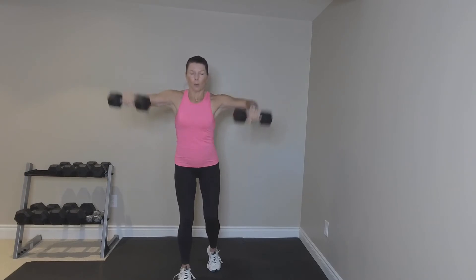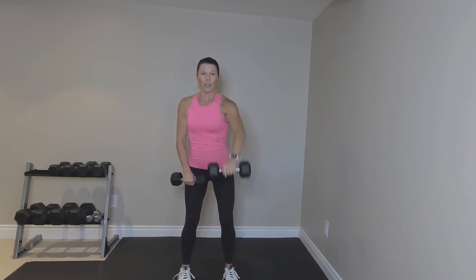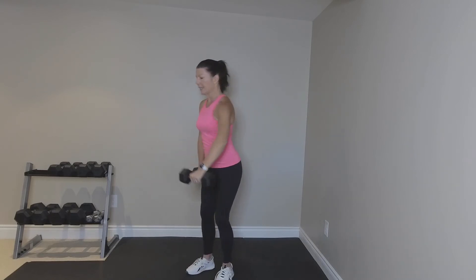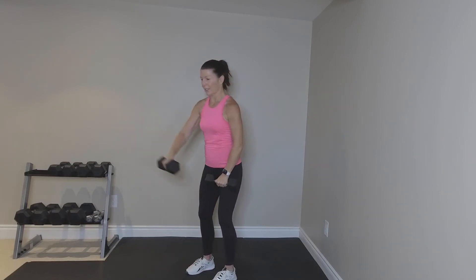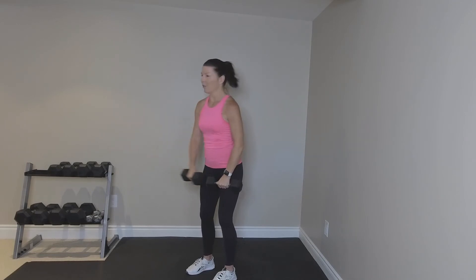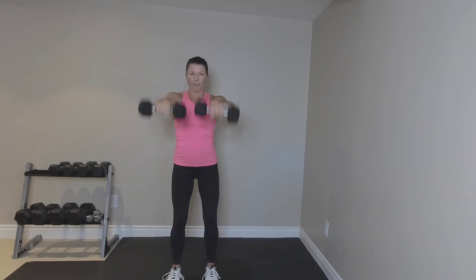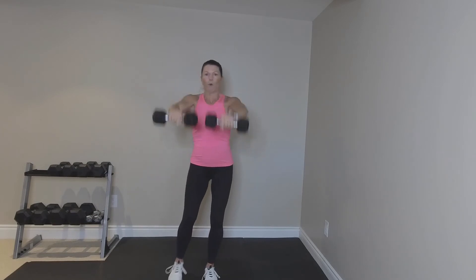Okay guys, forward raise. Right arm — forward and switch. Now I'm going to bring my foot in. You really want to control your back on this one. That's it. Turning a little sideways for you. Core strength, really important here. Eight for the double arm. Eight, seven — without the swing. Six, five, four.